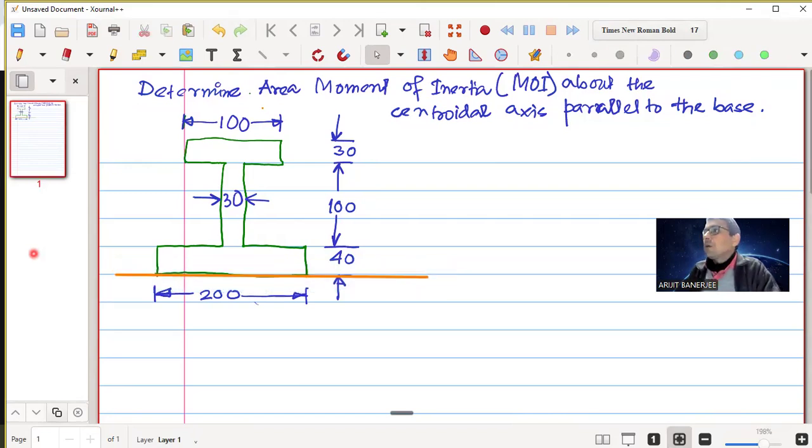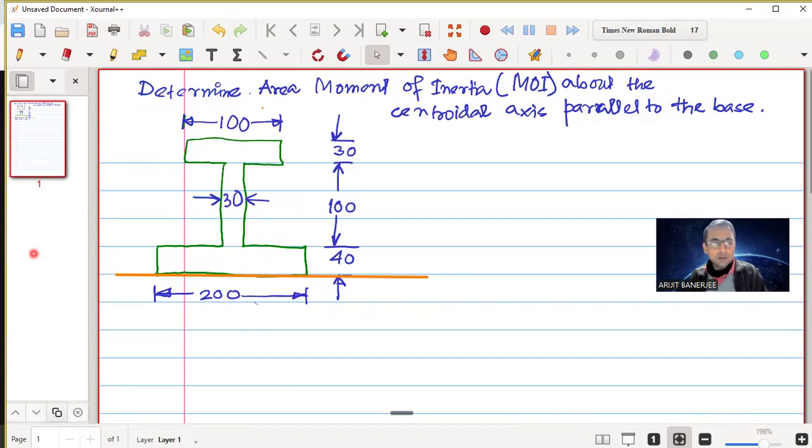Now, let me ask you whether you know the centroidal position for this, first of all? Since it is doubt clearing, I think it is good if I interact so that your doubts will be clarified. First of all, if anyone has any doubt, please ask. That means for this section, what we know and what we do not know. That means what we know and what we have to determine.